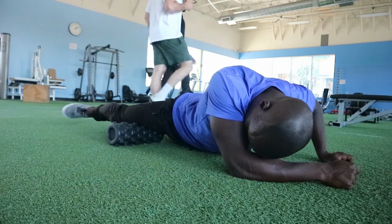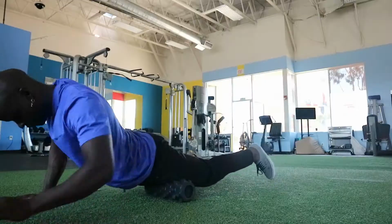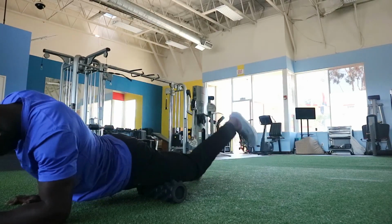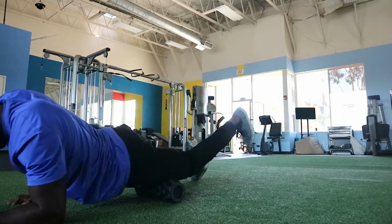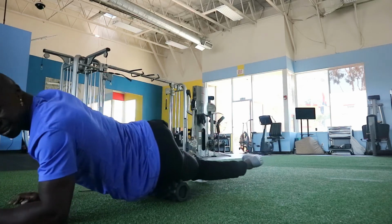And this is gonna hurt a little bit to some of you guys, but you really wanna do this so you can loosen up. I bend my knee and start to curl in my leg so that I can get more of a stretch from my quads, and then also I turn to the side to get a little bit more release to make it easier on my knee.